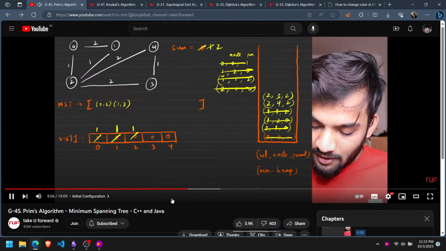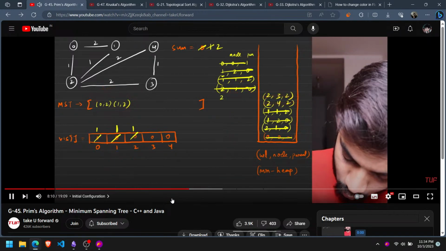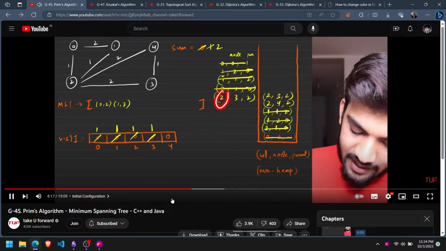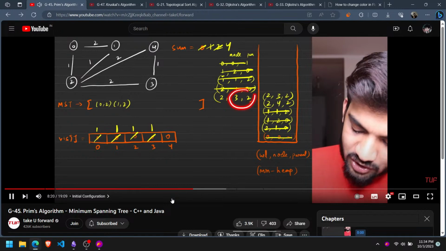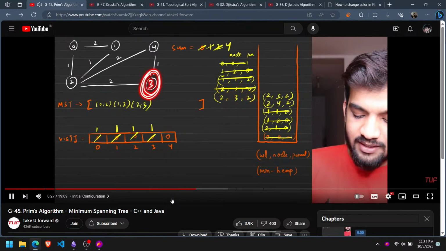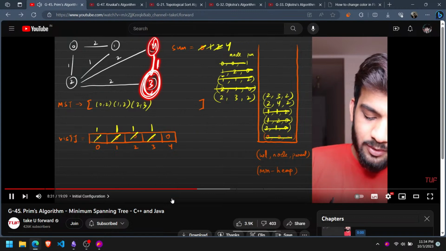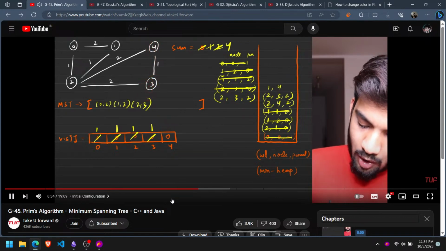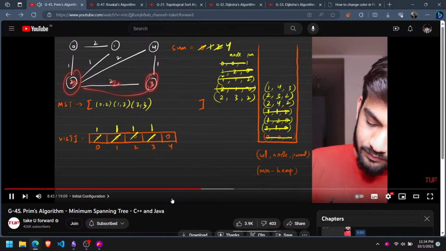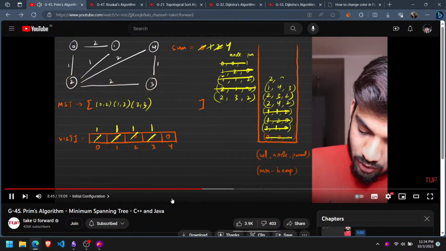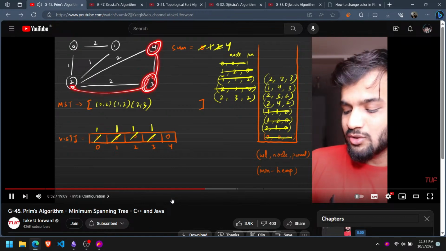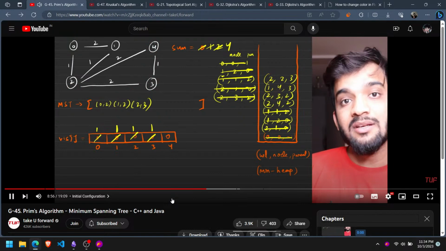Next, you find the next one. Out of these two, we'll take 2, 3, 2. This time the node is 3. So go and mark 3 as visited. This is the edge weight, so add it, and the sum will be 4. This is the edge 2, 3, so add it to your MST. Now you're standing at 3. Look at its adjacent. One adjacent is 4 with weight 1, so you can add it: 1, 4, 3. And the other adjacent is 2, so 2, 2, came from 3. We've added both of them into the priority queue. I can say my iteration has been completed.